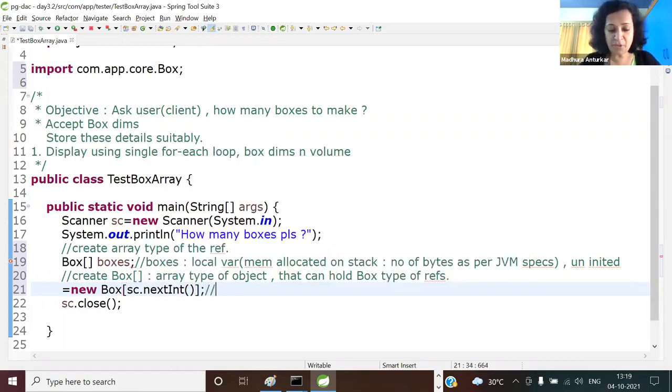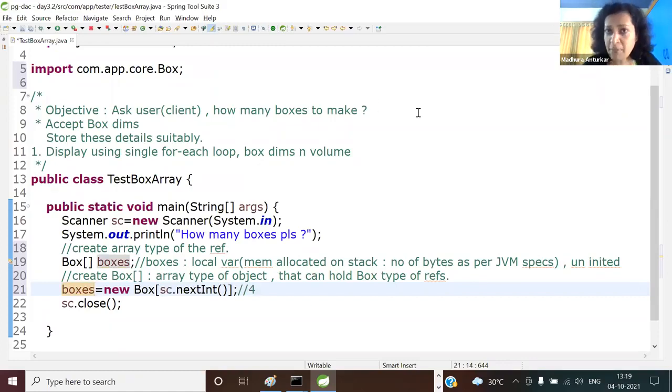And you can say that, suppose I give the size as 4, some number, how many slots will be created? We are going to draw it before we stop for lunch break. First slot will be the class pointer. Then will be length. Length will be initialized to 4. And there will be nicely 4 null values sitting because the default value of a reference is null. And once this allocation is done, I forgot something, of course, but I'll tell you in a minute. This is what you are going to assign to boxes.